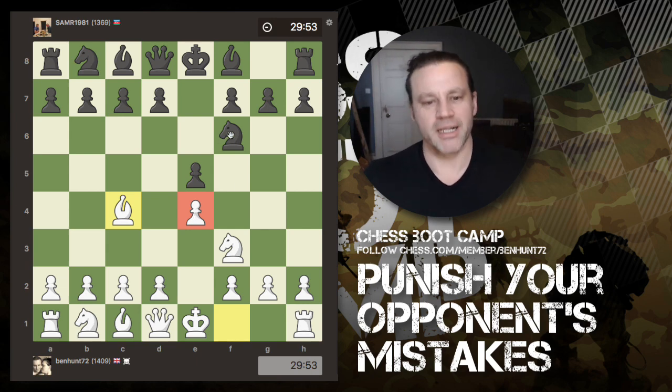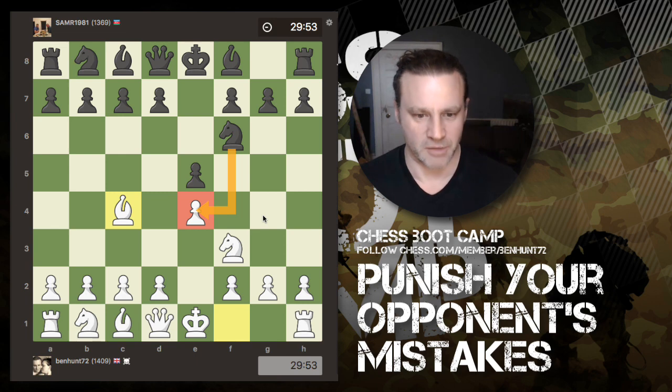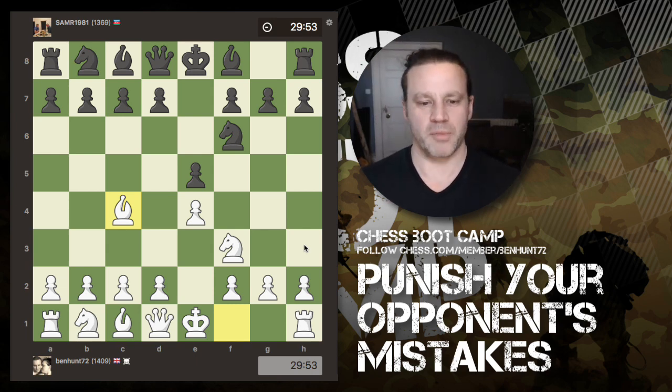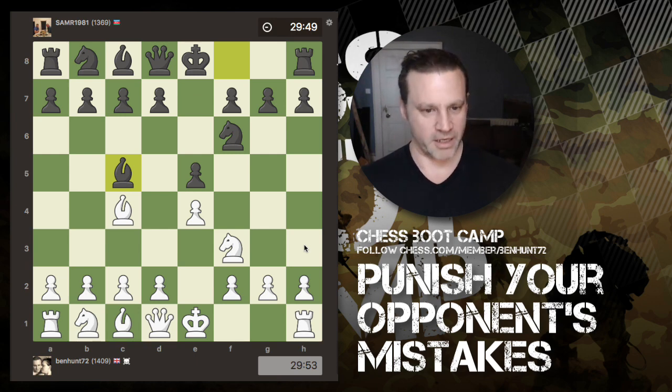Technically it's a gambit because I'm leaving this pawn undefended in return for getting my pieces out into the board, accelerating my development, getting ready to castle, that kind of thing. So one option here is for black to capture the pawn. He doesn't do that. He plays a symmetrical game, so he brings his bishop out as well.